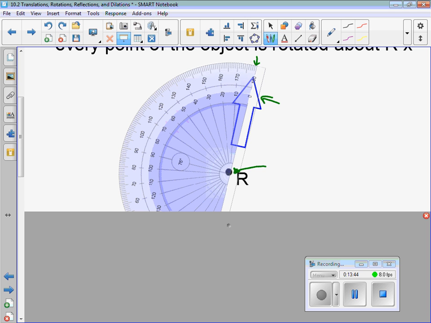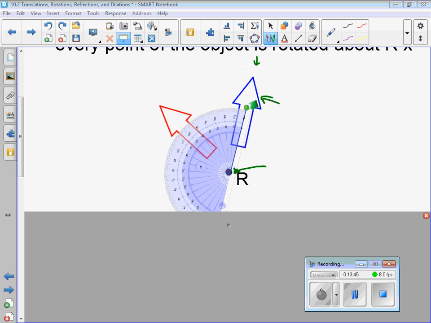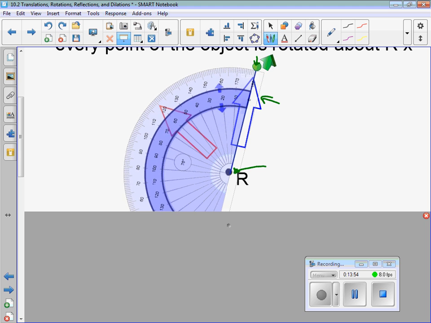So suppose I had a rotation of some arrow. Here's a blue arrow, that's my pre-image, the red is my image. And so I could pull out my protractor and figure out how many degrees of rotation that is, okay? So I'm gonna grab this and run it out. And so remember, we're on the inside. We started with 0 degrees. The outside numbers are for if you're coming the other way. So it's about 80 degrees, okay?